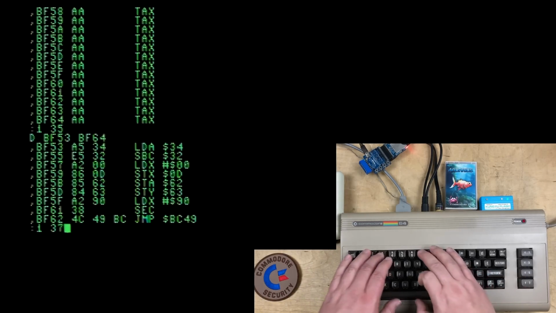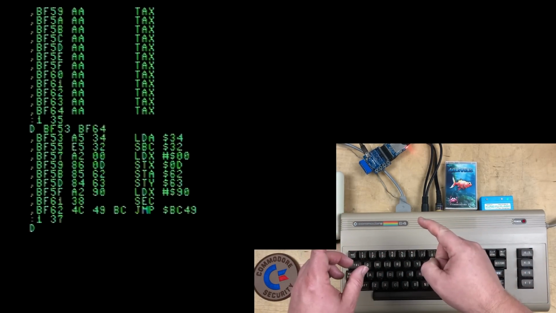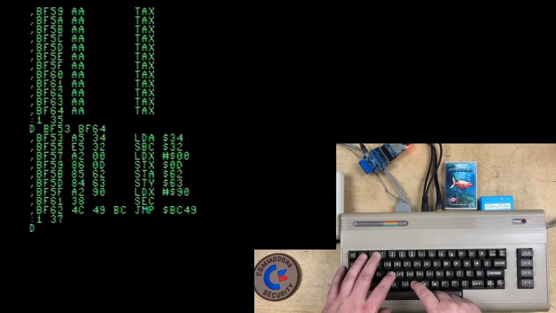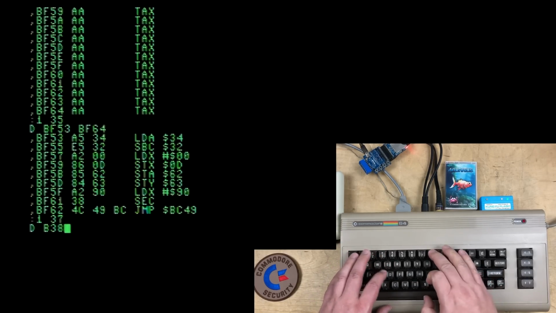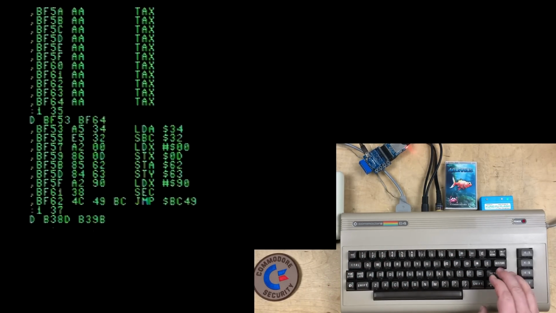Now, if I switch back to the ROM, but disassemble where the jump patch is again, so not at BF53, but back at B38D to B39B.